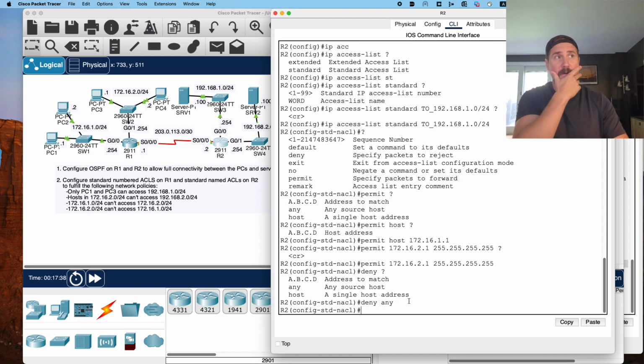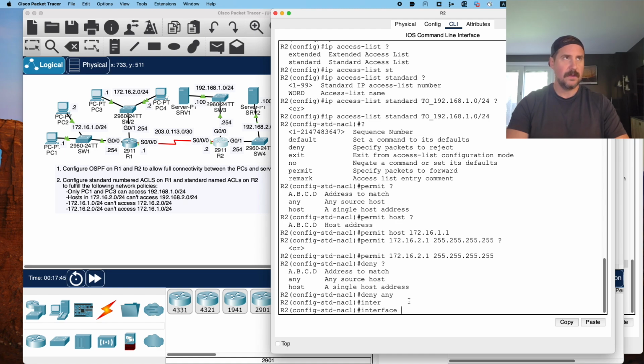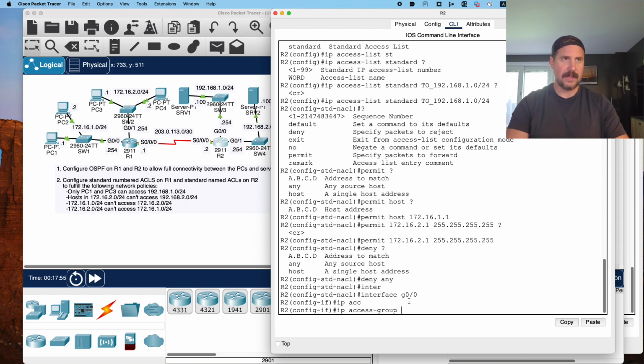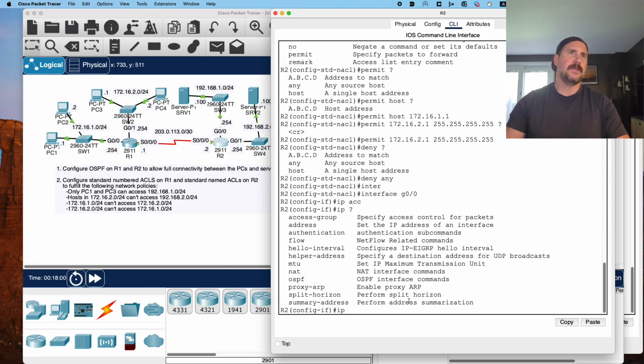All right, now let's see if this works. So now we need to go into interface G0/0. So we're going to say interface G0/0. All right, and then I think we need to say IP access group. Now that's different than access list. It's a little tricky. It's something you just have to remember. So IP access group, specify access control for packets.